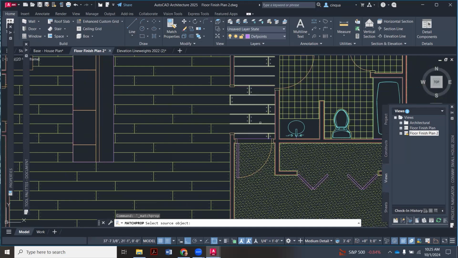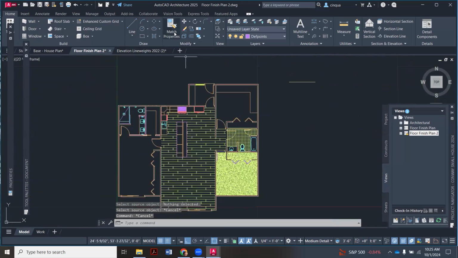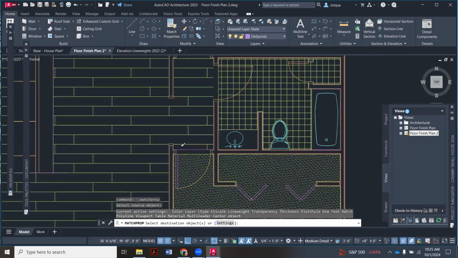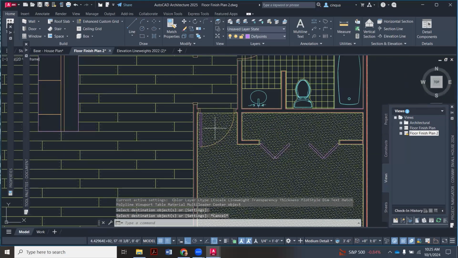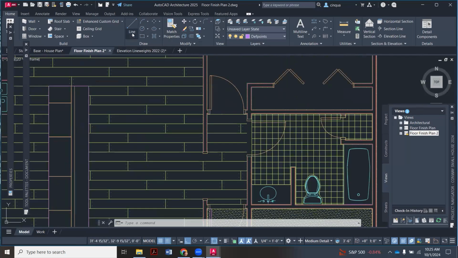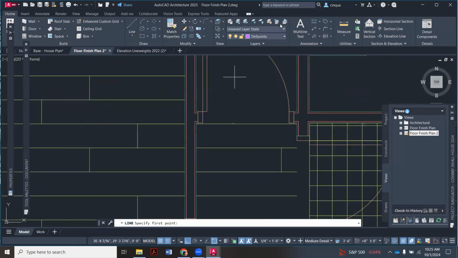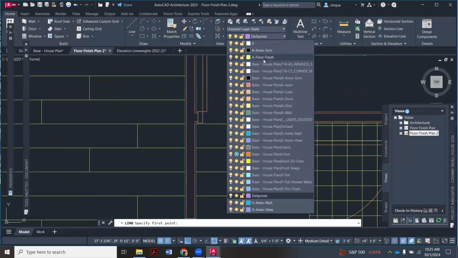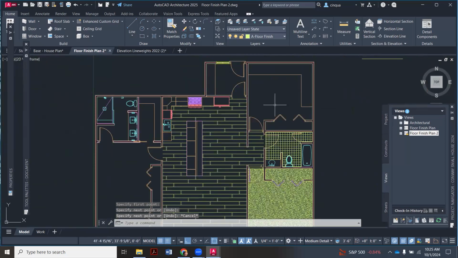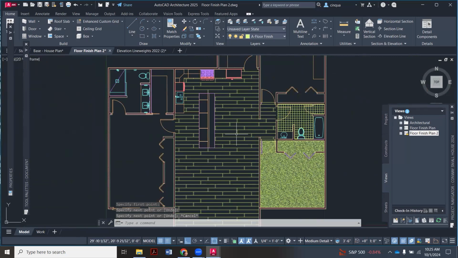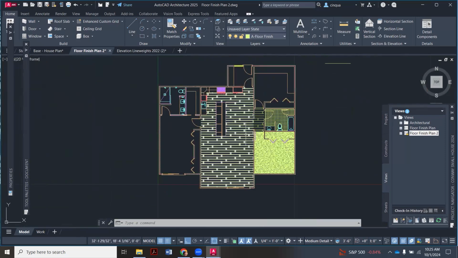And then again, I want it on that green layer because the pink is our defpoints. So I'm going to say match properties, go back over here. Same idea up here, because if I'm going to put carpet here, this piece of material right here is wood. That's going to be a threshold for me. So again, same idea. Draw the line over here. Actually, right now, I can just put it right on that layer, and we're going to go from here to here. And then if I have carpet in here, that looks nice and normal. But this way, the person installing this is not going to have a break there. They're going to run that wood straight through and make it look like a nice straight run.